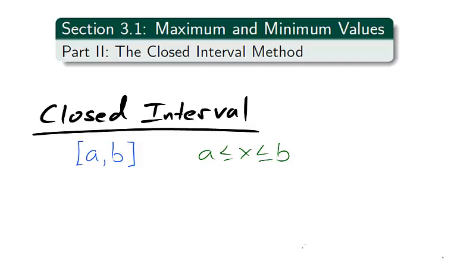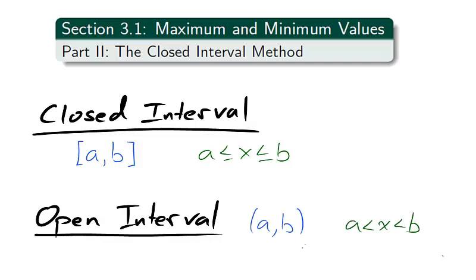When we talk about the closed interval [a, b], we are taking all values x where a is less than or equal to x, which is less than or equal to b. The word closed is used because the endpoints are included in the interval. Contrast this to an open interval (a, b), which includes all values x between a and b, excluding the endpoints. These are open in the sense that we cannot find the first value and the last value in the interval.